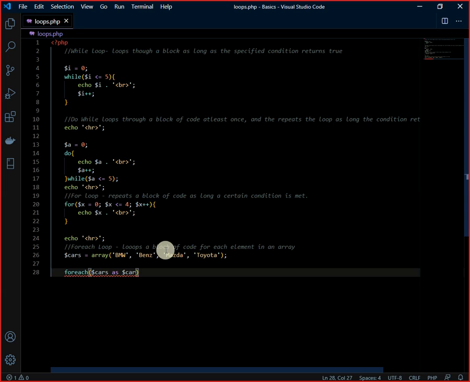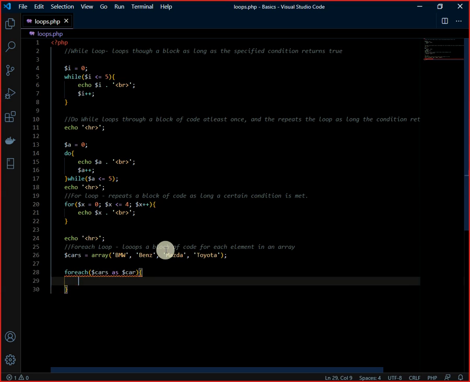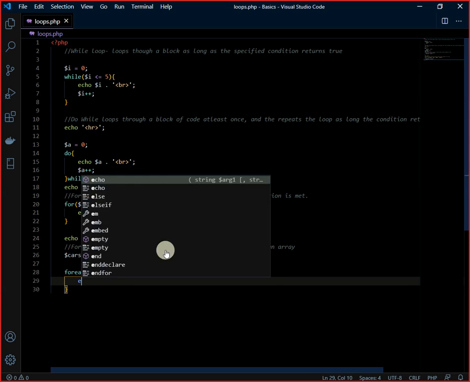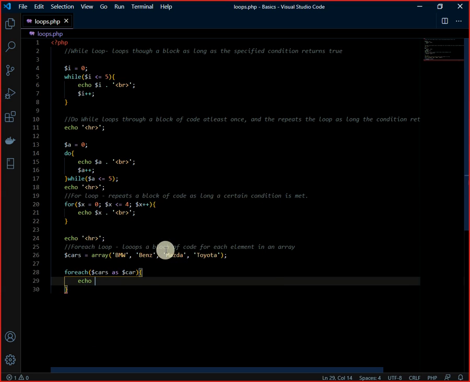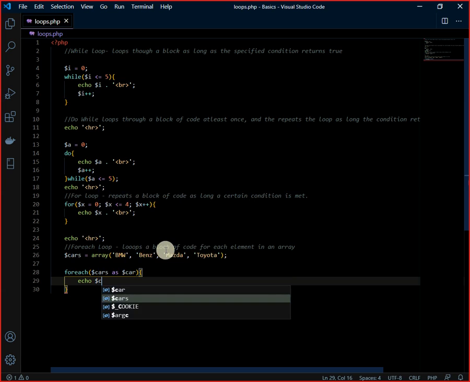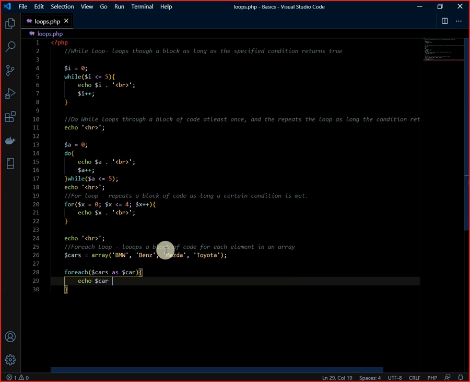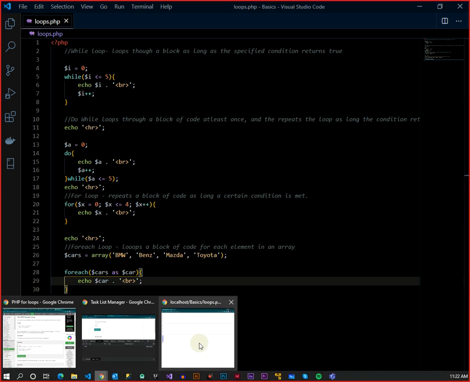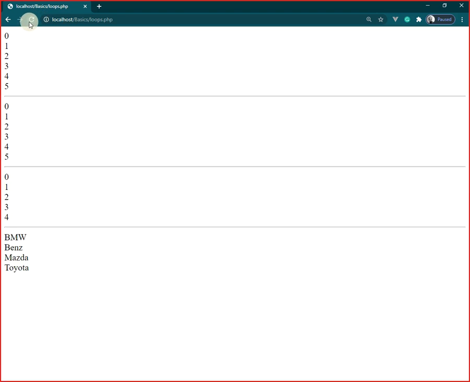So each value in cars is assigned to car, and we can just echo car, and of course with a line break. So I'm going to concatenate with a line break, br. If we check that, then we can see all the cars.